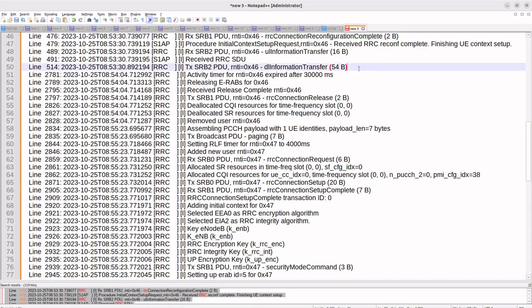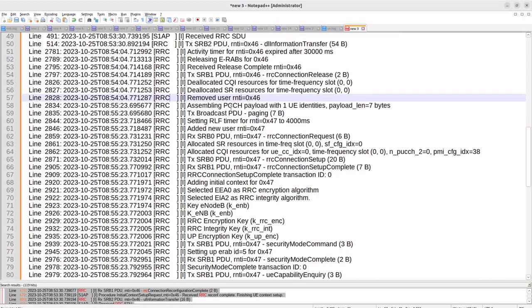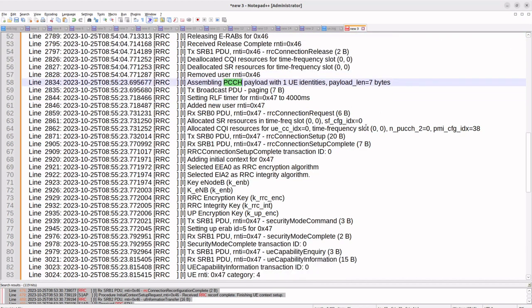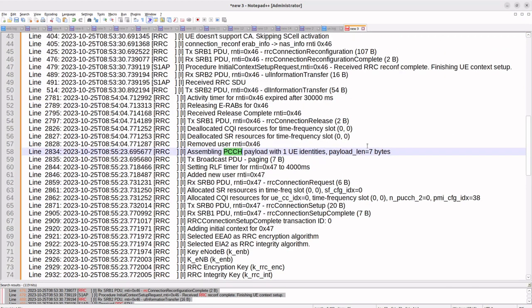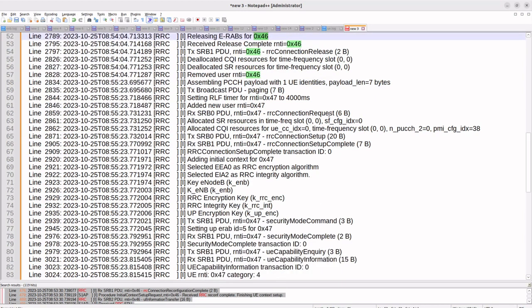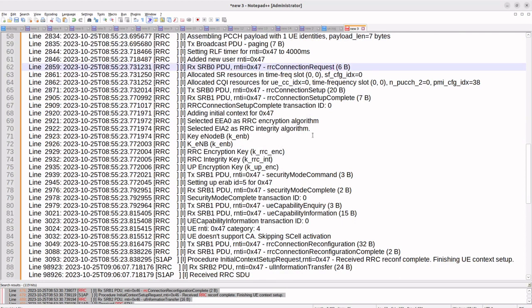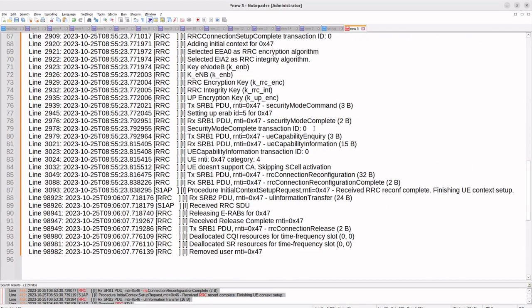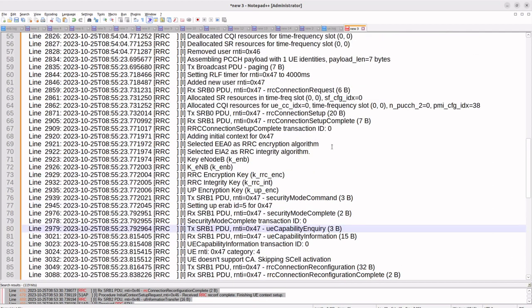You can see other things. This is for the paging, right? Because we have seen the context is released, RABs are released, E-RABs are released for this particular one. Okay, fine. We will continue these things in the next video. You can see again the releases and other things. Those we'll discuss in the upcoming videos, the next layers.